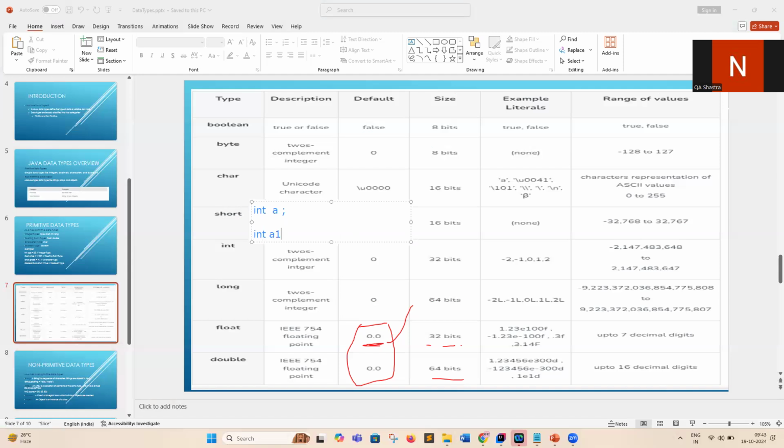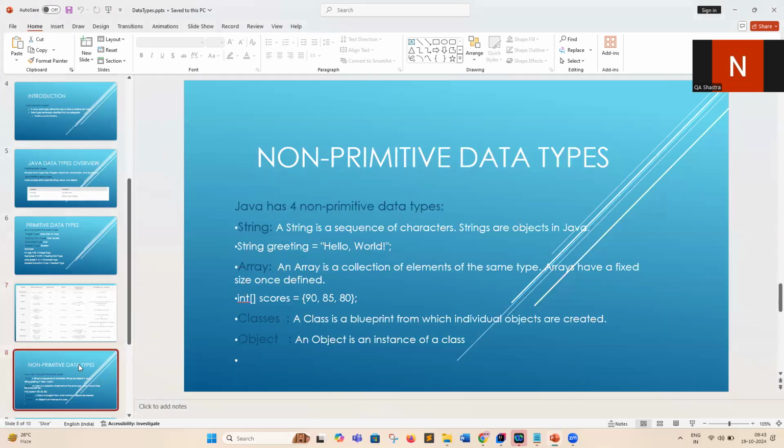Suppose int a1 equal to 127. That is a short range, but we are storing it into an int, like a bike fitting into a car parking space. But the reverse is not possible. That's the main thing. I hope you are clear about this. Let's move on.